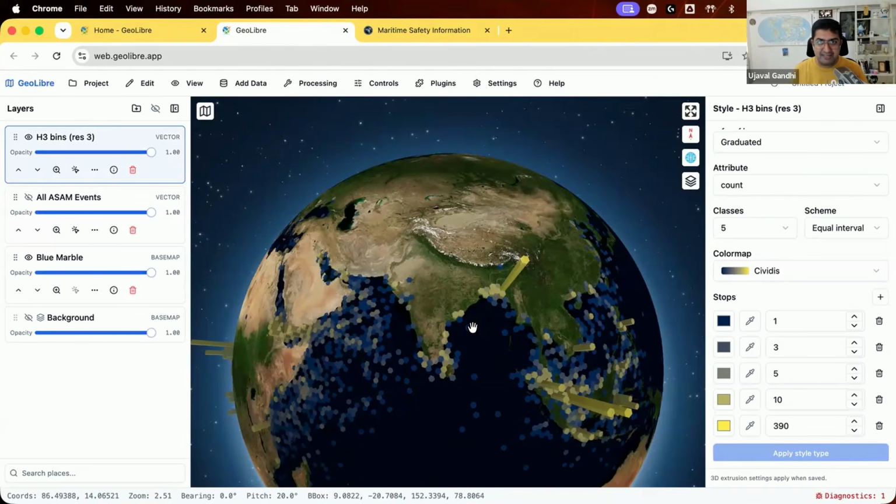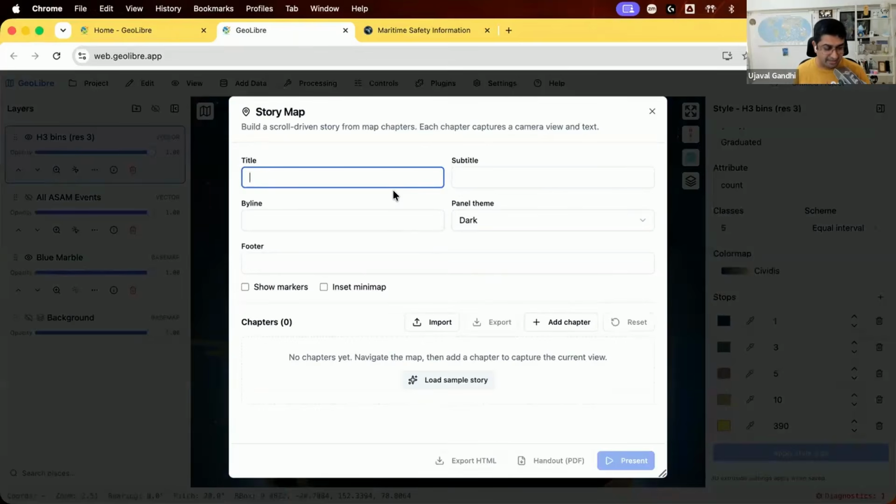Can we create videos? Can we create story maps that tell the story of our map? All of the tools required some coding and building something that's custom, but I was happy to see that in just the last few days, the story map feature got added to GeoLibre. So now you can create these stories that can be authored just from this web viewer and then published as standalone HTML pages. So let's go and create a story from this dataset to tell the story of the piracy hotspots in the world. So to create a story map, we go to project and story map and enter a title.